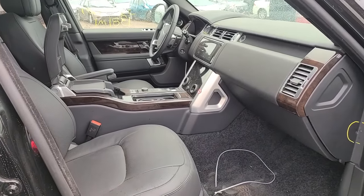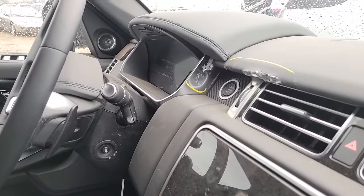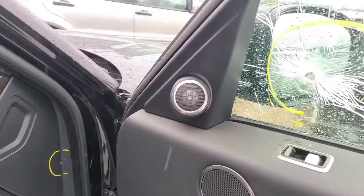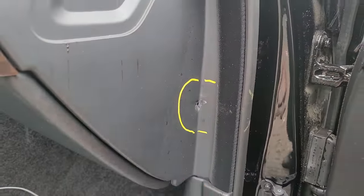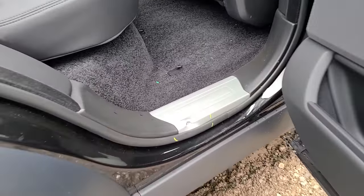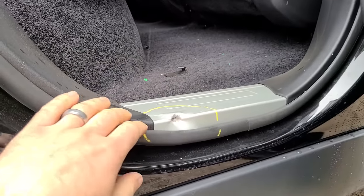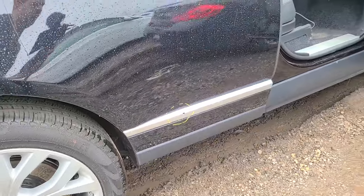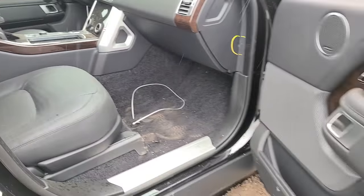They basically shot the dash. It smells brand new in here - this is a 2021, someone just bought this and it got shot up. There is where the bullet entered after going through the door. Look at this - this one was stopped! The Range Rover used some quality material - this literally stopped a bullet. It got through the plastic trim but couldn't make it through the aluminum door sill. Range Rover tough.